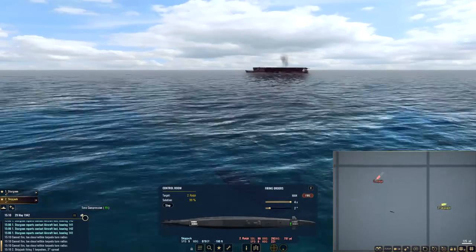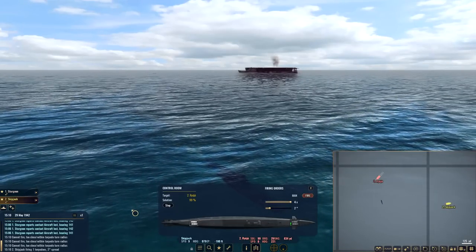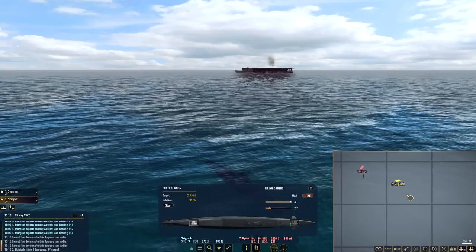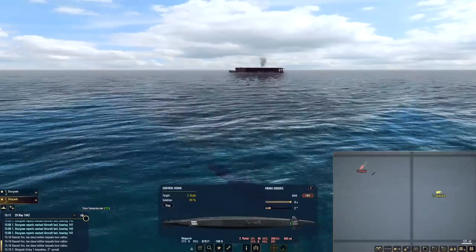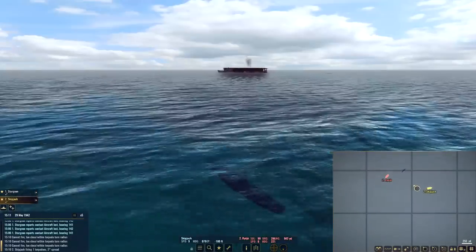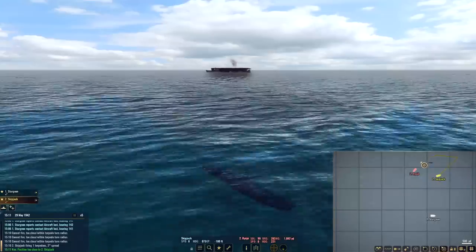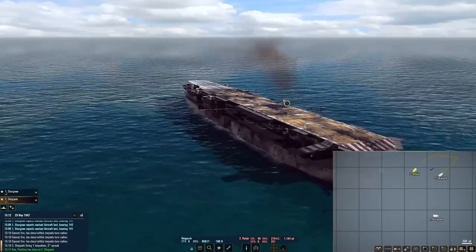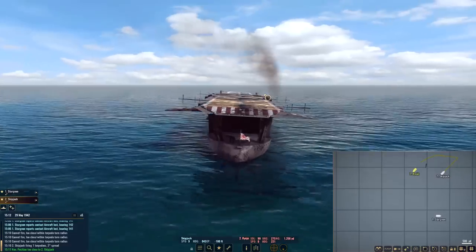We'll see. Didn't it used to be that you had to be at like 33 feet? I swore that was a thing. What? Bro, he's not even moving. What are you doing? Alright. Skipjack, you're gonna have to get up here and gun him, I guess. Does he have guns in the back? No. No guns in the back.